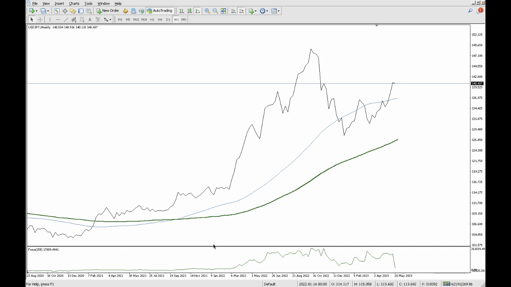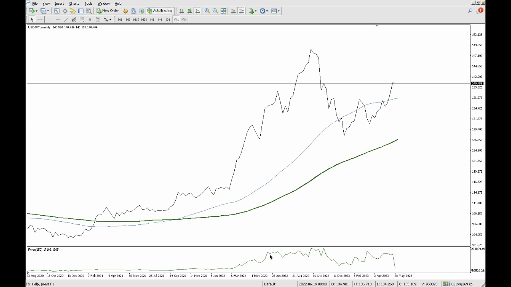Now let's look at a buy condition. For a buy condition, the fast moving average has to be above the slow moving average, and the force index average has to be above 0. And that means that the price is trending upwards or in the upwards direction. This means that so long as these conditions are correct, we are going to continue holding a buy position.